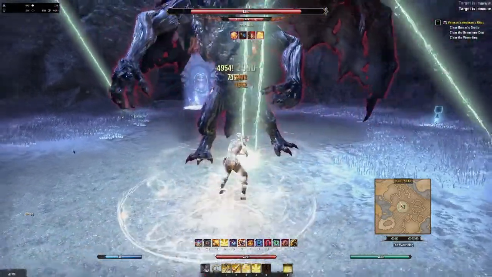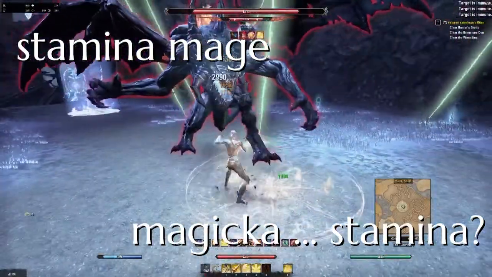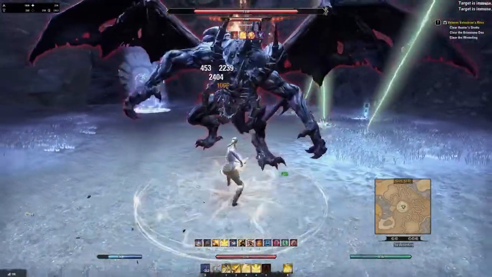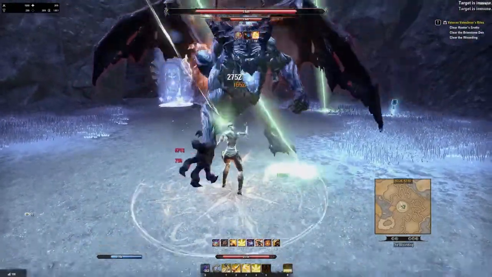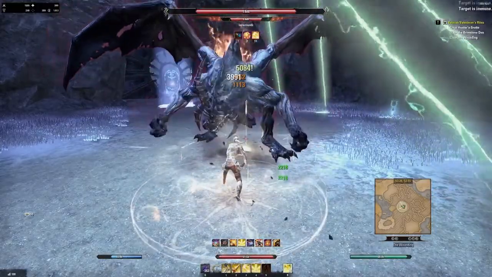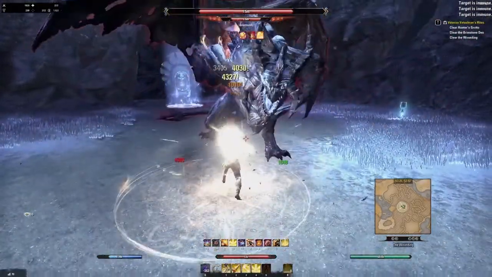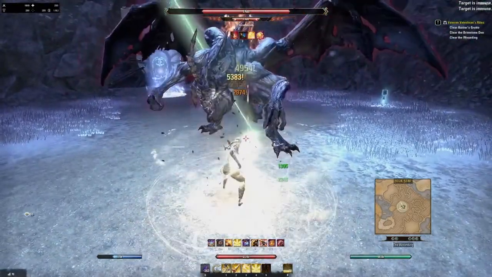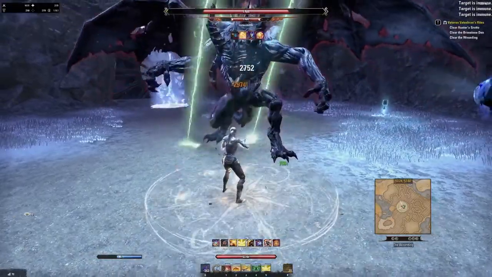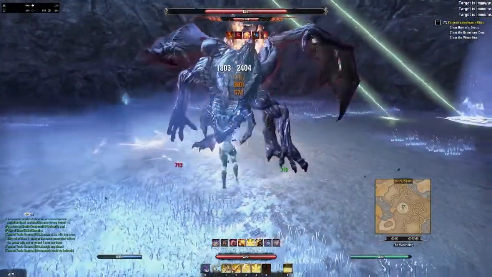I could make a stamina mage or a magicka stamina build? No idea how to say that. Basically, I could make our damage stamina based, or magicka based while using the opposite resource for actually casting our abilities. At first, I tried to just make an unarmed DPS for group play, using magicka as our damage stat pool, because I could get that pool to around 40,000, which is pretty solid.